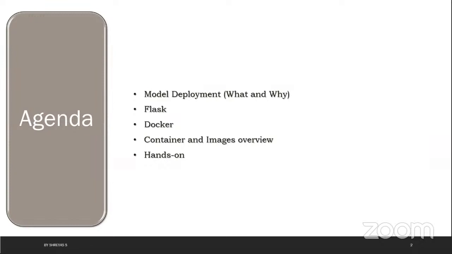Now Flask in itself is a different framework. You can dive more into that later on. Today we will be going through the basics only, just for the sake of deploying a model. Docker in itself is a big technology, and there are a lot of things that you can learn apart from container images. There are security layers. You can go through that later on, but for now, we will just be looking at a basic implementation of Flask and Docker to deploy a model. In the end of the session, we will do a hands-on using Jupyter Notebook, a code editor, and Postman, and then we will try to deploy a model, right?